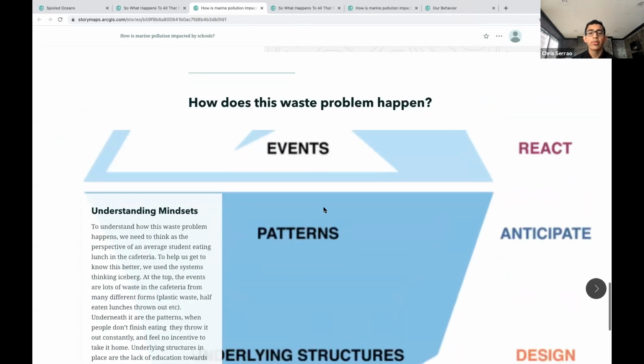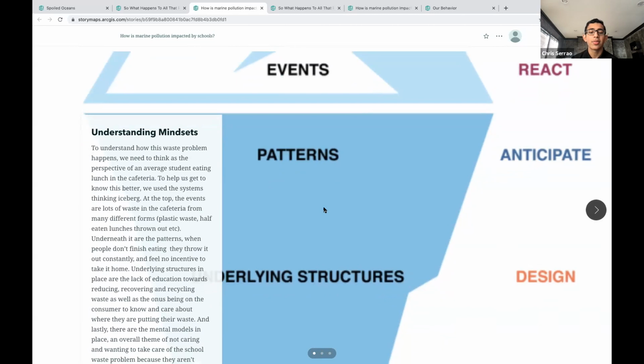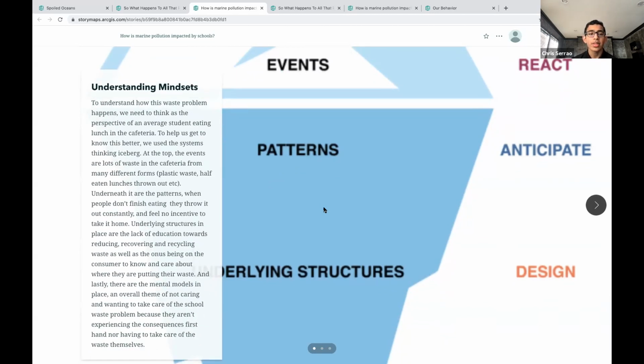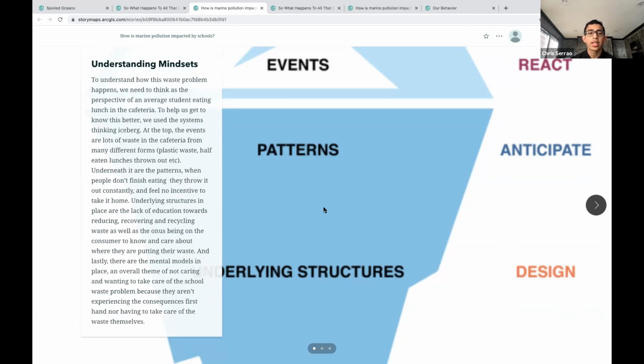One way that I personally figured out the problem, or rather, we had to understand other people's perspective of it. As a general person in the cafeteria, you generally don't care about throwing out plastics or waste, and there are a lot of different waste forms that aren't intentional for you. It's not your fault that you're getting served on styrofoam trays, or that all the things that you are eating are wrapped in plastic. So people don't finish eating because of certain underlying structures inside the school, like shortened times to fit everything into the day.